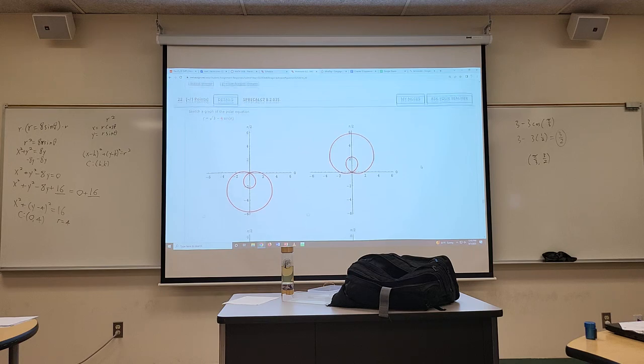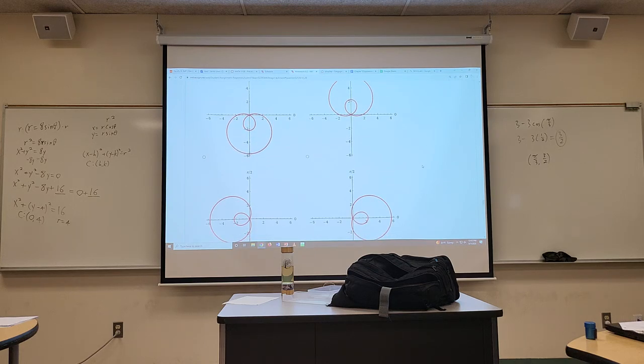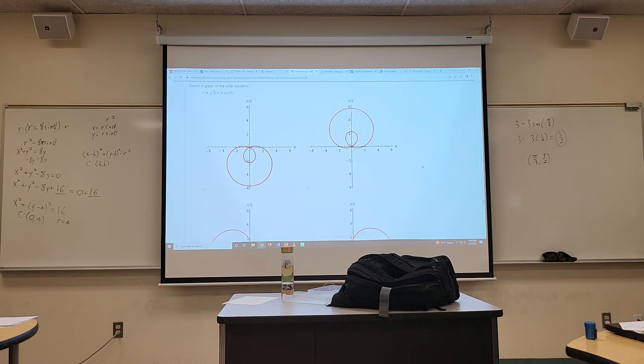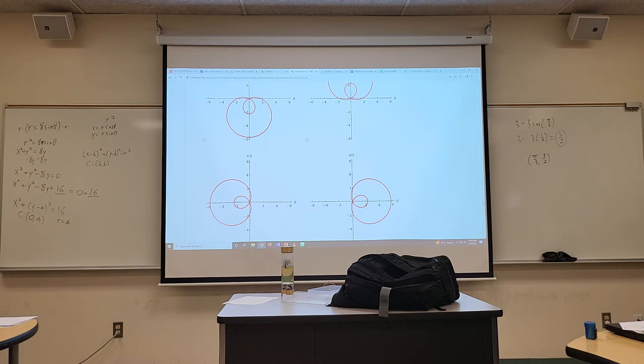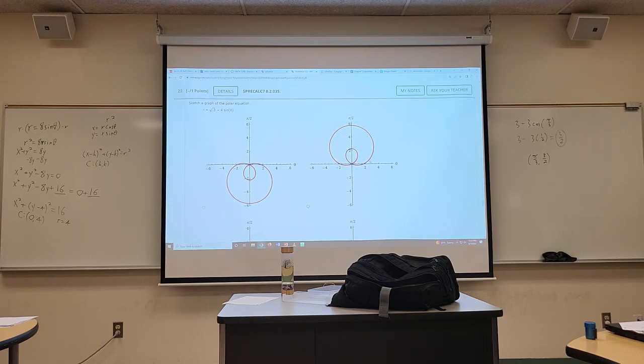All right, so what type of shape is this one going to have? I mean, they're all limaçons, so that kind of gives away that it's a limaçon. But you know it's a limaçon because it's A minus B sine theta. Now, it's also oriented vertically. We can rule out these top two. These are cosine limaçons. It's not one of those. It's one of these down here. Oh, I'm sorry, you're right, backwards. Yeah, it is one of the top ones. Cosine is oriented horizontally, sine is vertical. So it's one of these two.